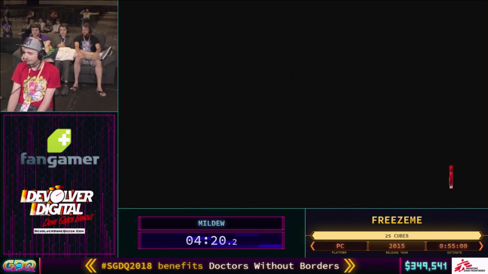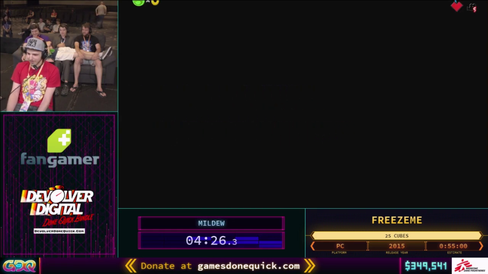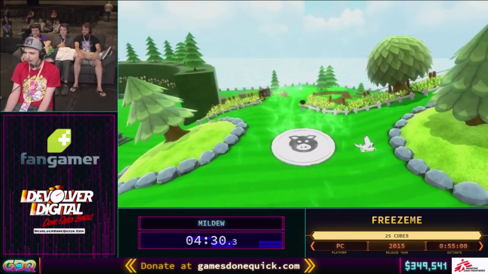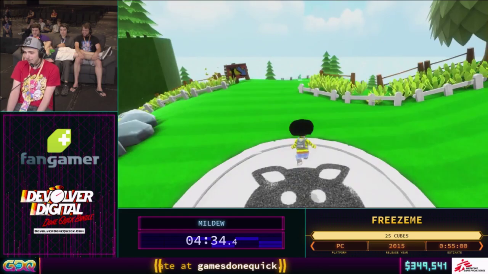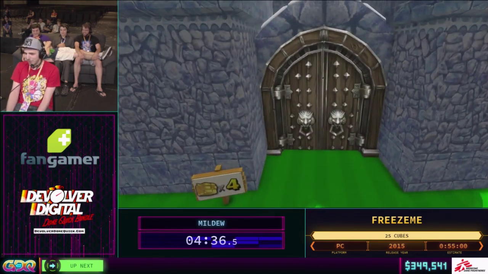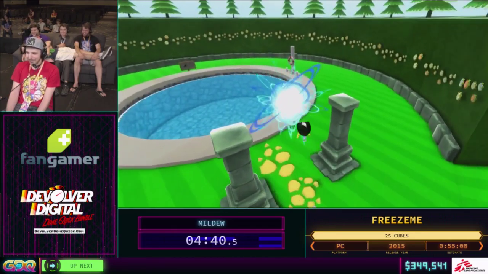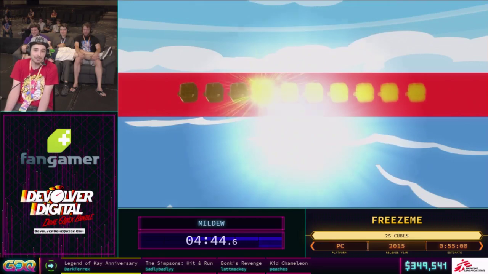So Mildew, I don't think you've explained why is the game in German? All right. So the game's in German because at the time in Breath of the Wild, German was the fastest language. So I was like, "Hey, my game has German in it." So I started a run, loaded it up in German, got a gold, so it's fast. Obviously.